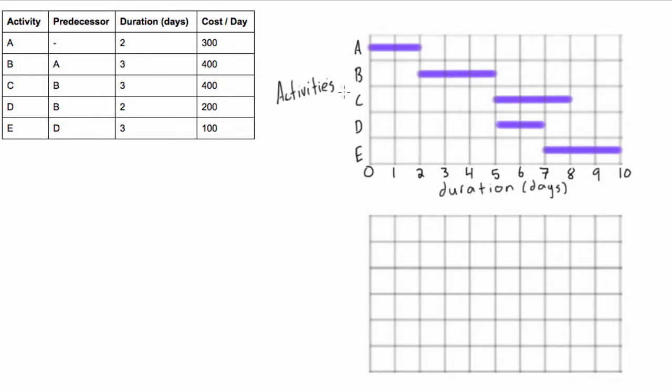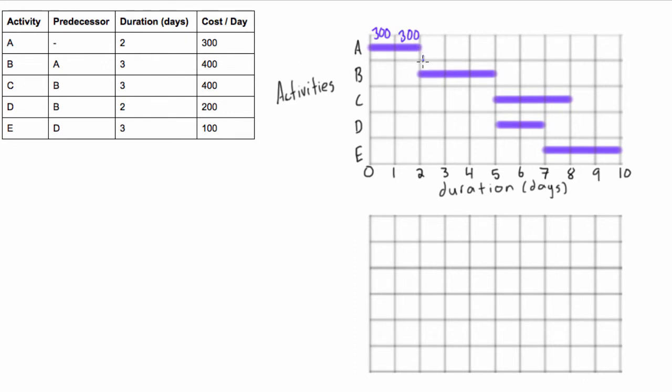Alright, so you'll notice that there's a cost per day associated to each activity here in our table of dependencies. So the best thing to do is just write that cost per day right on the day above each activity or below the line or whatever, wherever you want to put it, but write on all of your costs per day. So let's look at this. Activity A costs 300 per day. So day 1, that guy's going to rack up $300 for us. Day 2, also going to rack up $300 for us.